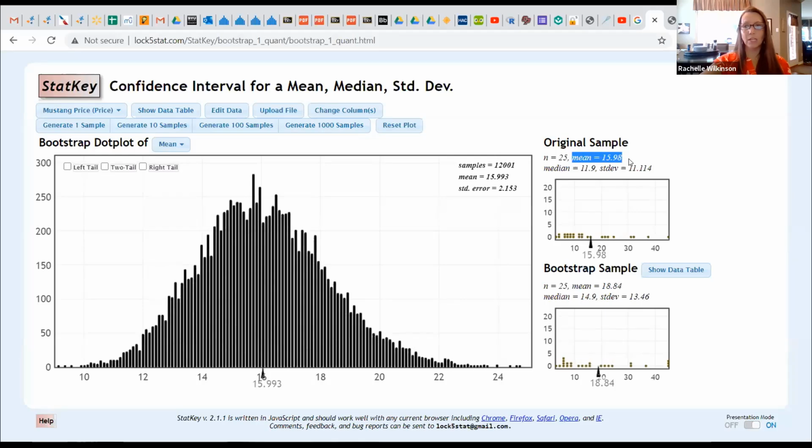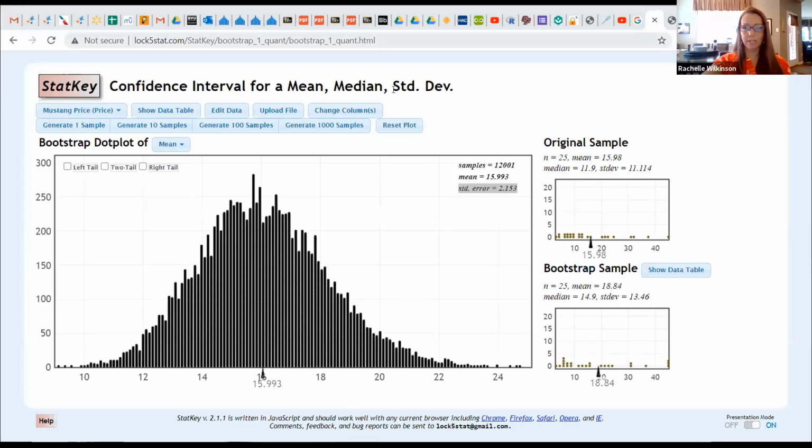Okay, this is where I'm going to tell you about that caution. Remember I said the caution says use the original sample statistic, that's this mean equals 15.98 for this sample, not the mean of the bootstrap distribution. So many of you will be tempted to use this mean from the bootstrap distribution. Notice it's very close, but slightly different from the original sample statistic. So the original sample statistic is our best bet because it is the best estimate of the population parameter. Do not use the mean from the bootstrap distribution. We are going to use, however, the standard error from the bootstrap distribution.